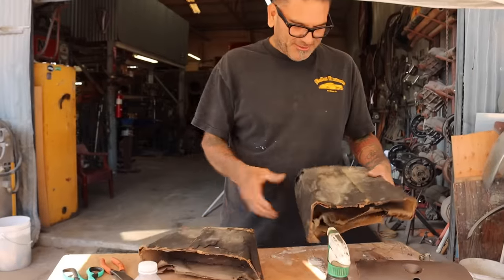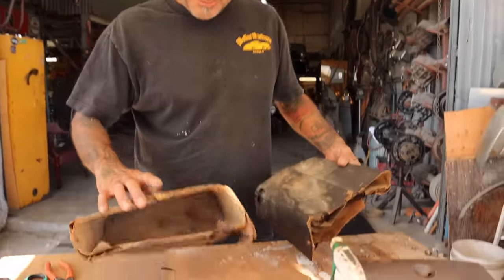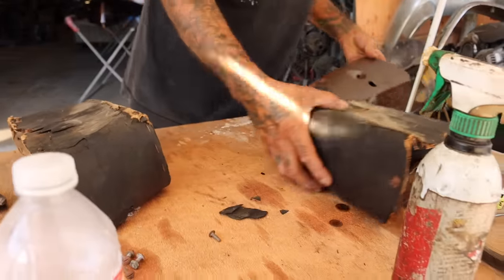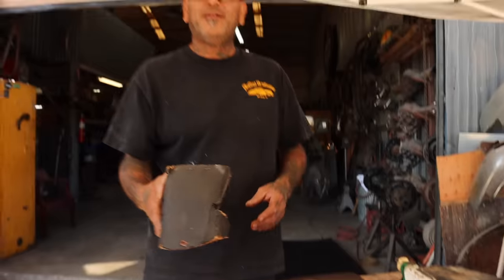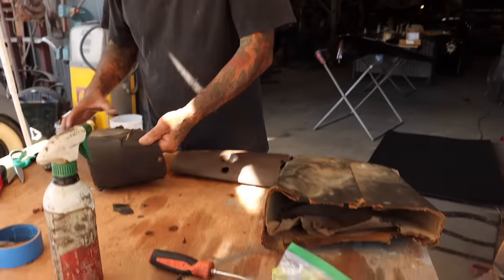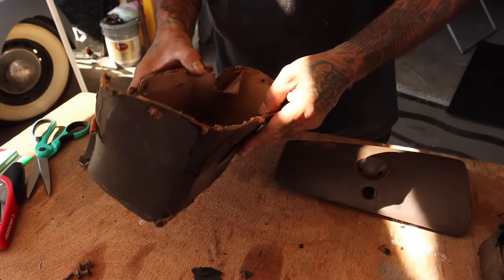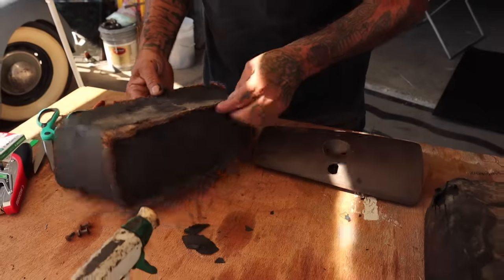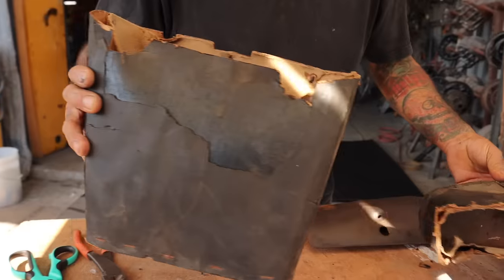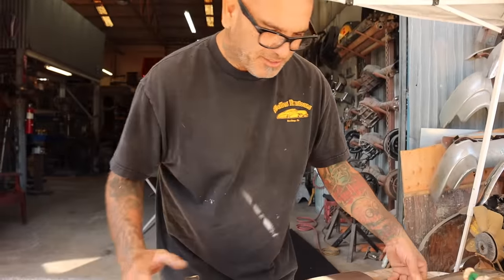This is the glove boxes for the 39 we've been doing. There's nobody that makes glove boxes for 39, at least I don't know anybody. If anybody knows who makes 39 glove boxes, let me know, because it might be a little late. Anyways, these don't fit like the 38 or 37 to 39. Since we can't find anybody that has them, I'm gonna take the old one apart. I think this is the driver's side, and this is the passenger side. So one's shorter than the other one.